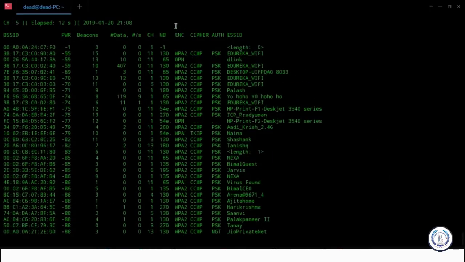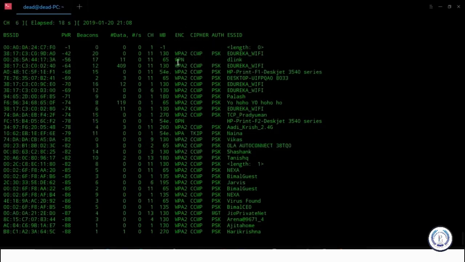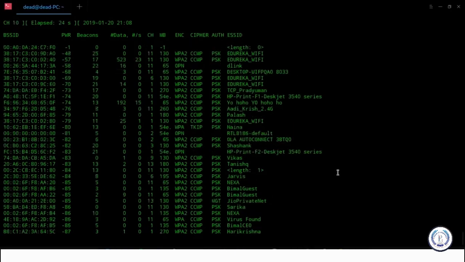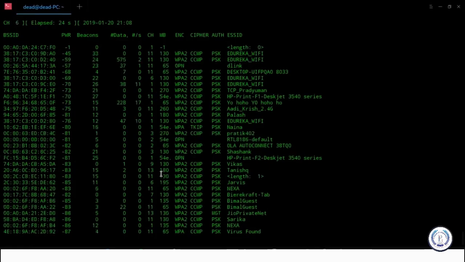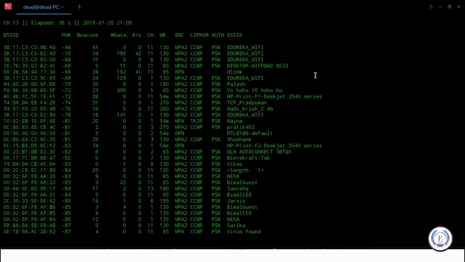So after you run the airodump scan on your interface, what you see out here is a result of all the access points that are found through the monitoring mode. Now, we have a bunch of columns out here. First of all, we have the BSSID column. The BSSID column is basically the MAC address of all the routers that are found. Every router obviously has a MAC address. Those are the MAC addresses tied to the router names, which are shown by the ESSID.